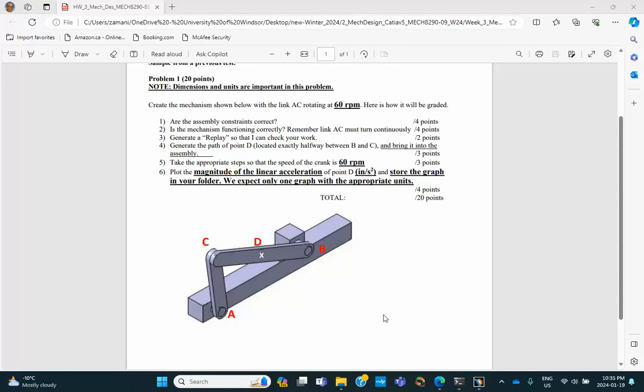Please keep in mind that here, it just happens that you're asked for a plot of the magnitude of velocity of the point D as a function of time. But I'm asking you to also plot the magnitude of the velocity versus the magnitude of acceleration. Okay? All right. Let's go ahead and do that.